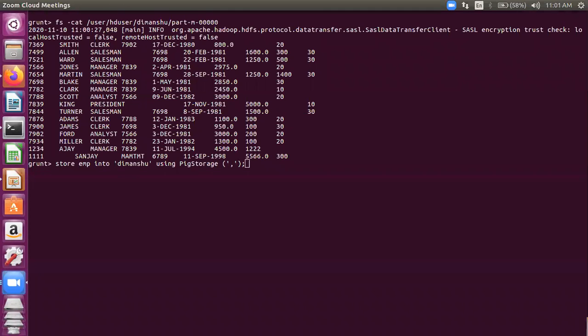Will this work? Quick raise of hands. Okay, Lovepreet, you can lower your hand. You've already answered. Anchal Mittal has raised the hand. My question is, will this run, whatever I've written, store emp into this using PigStorage? Will it run? Okay, let's ask Gagandeep. Good morning, sir. Good morning. So it will not work because the Dimanshu folder is already existing over there. Okay. We should delete this first, or we can give some other name, right? Yes, sir. So let's give this Dimanshu1 and let's give it under the root.